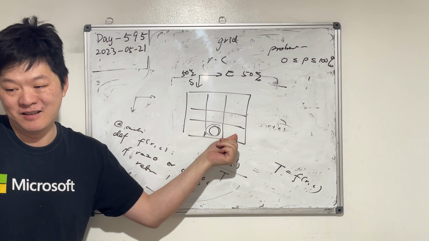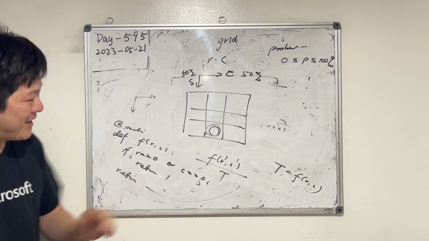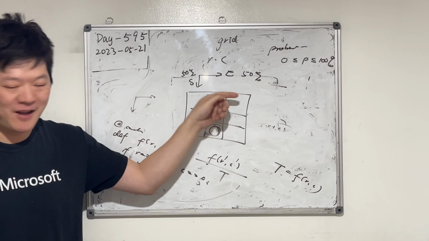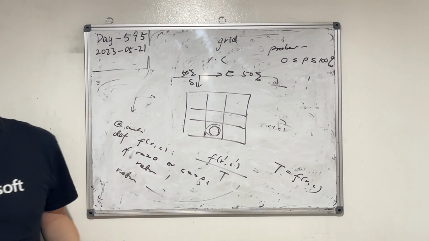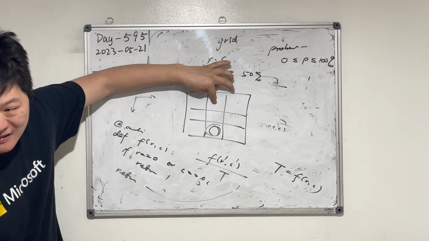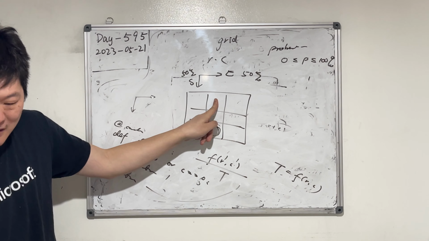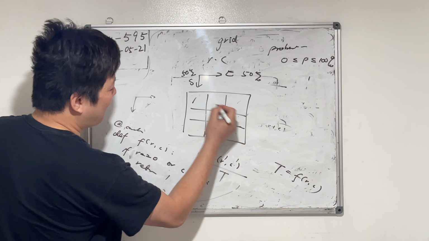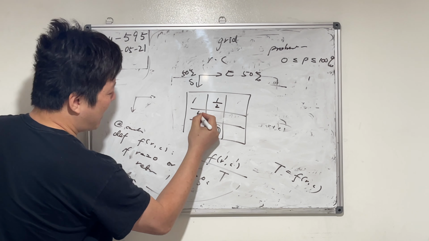100%. Because no matter what, you will reach this point. You go from left to the right, you keep going, you will reach this point. 100%, right? That's what I'm saying. Here is 100%. Okay. So what's the probability of here? What's the probability of this? 100%? No? Why is that? I can go down. 50%. Yes. So this is 1. This is half. This is half.